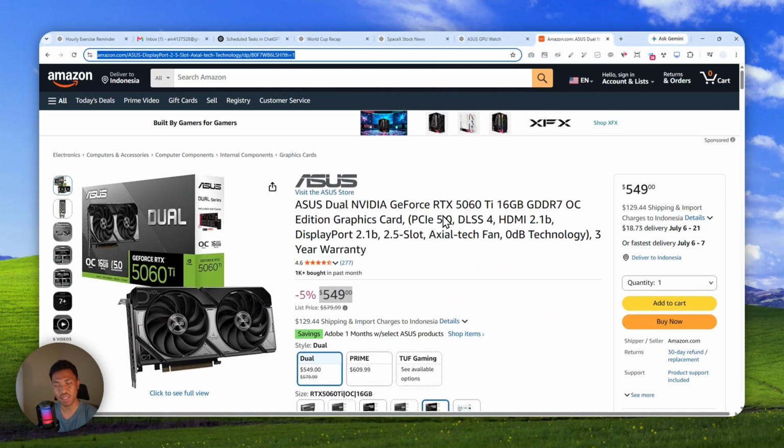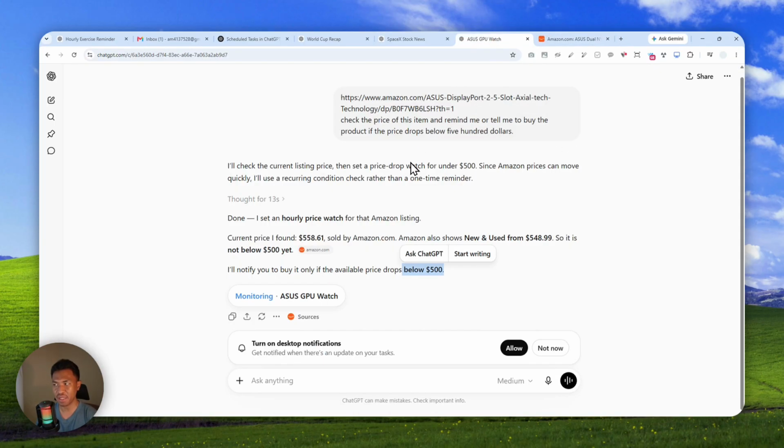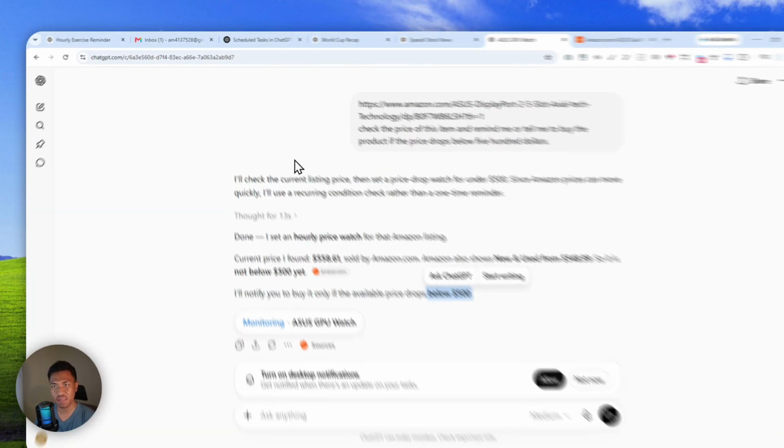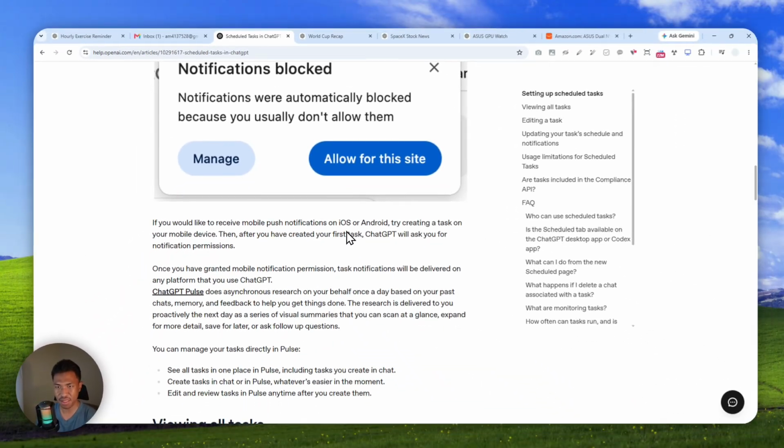And maybe another limitation that I want to mention here is if you want to use it for checking something on a website, there are some websites that may be preventing AI chatbots from accessing the content. So there is something to know. Not all websites are welcoming AI chatbots, so you might want to double check. In this case, Amazon was able to be visited by ChatGPT, so that's good. But if AI cannot visit the website, that means you cannot monitor the website. So that's another thing to know. But other than that, this new feature is amazing. I think it's going to be useful.